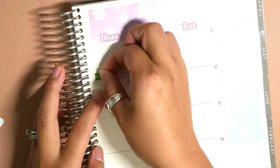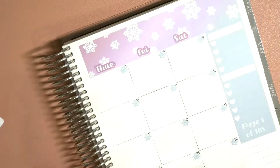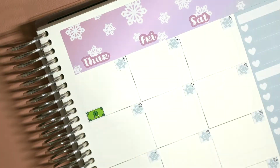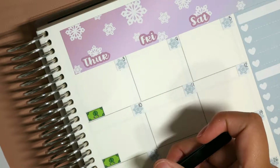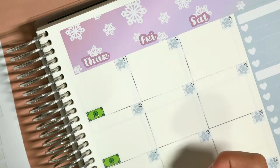January did have 5 weeks, and there were only 4 little dollar bills, but I wound up using something else later on to mark that it was a payday. Again, I'm sorry that you can't really see it, but I was just laying those down.